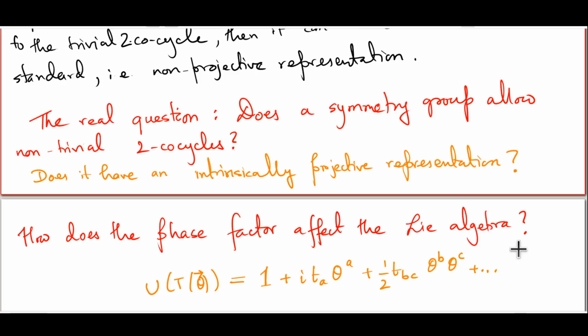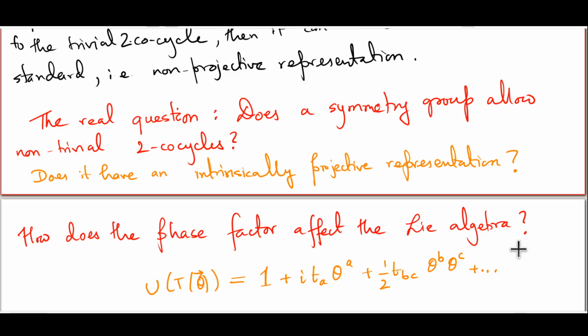The second order term is something which we have written as half T_BC theta^B theta^C. T_BC of course has to be symmetric in B and C. And as we had already seen before, and we will see again, this operator T_BC is directly connected to the generators T_1, T_2, T_3 and so on through the group composition rule. Indeed, though we are not going to prove this, all the higher order terms will also be directly related to the generators themselves. Now the new thing that we have in a projective representation is this extra phase factor phi of t of theta bar.